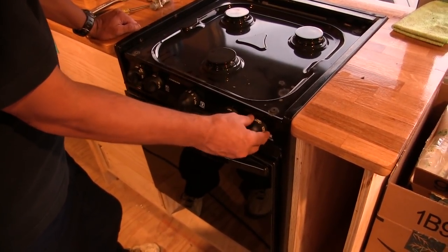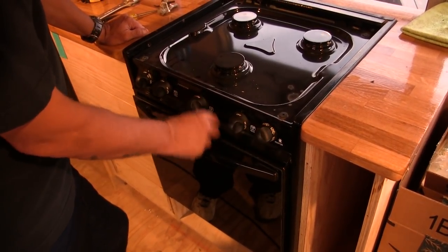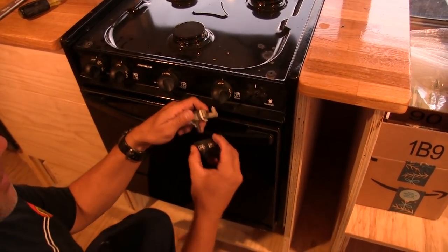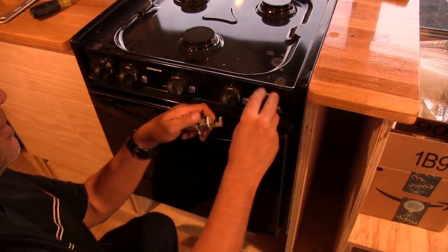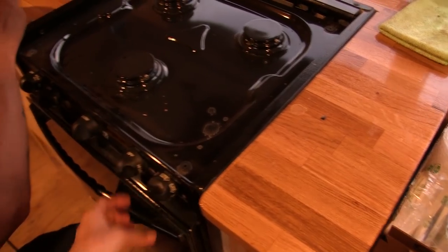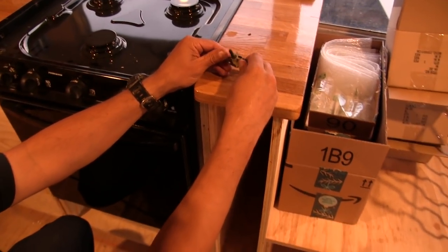Yeah, that's not good. It doesn't match up for the knob. Better turn off the gas, baby. Something ain't right. Crap. We're gonna have to come up with something else for that. We will, though. I wonder if I could pull this dude out. Probably just have to buy a new knob, too, to match your new thingy.